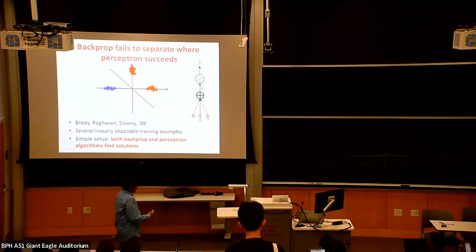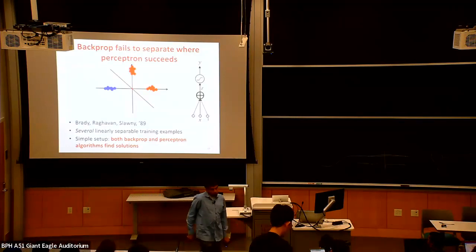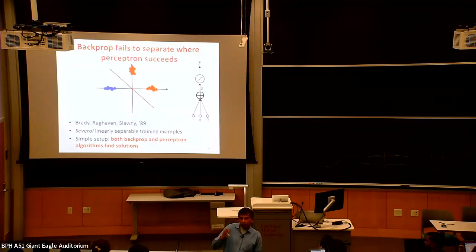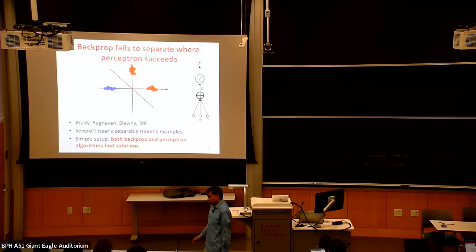And so let's say you have the red classes and the blue classes. Are these linearly separable? Yes. So if I were to use the perceptron learning rule, which we saw worked with threshold activations, would it separate the classes? It would, right? Yes. It would find something like the red line. And so would backprop, because that's the one that's actually separating the two classes.